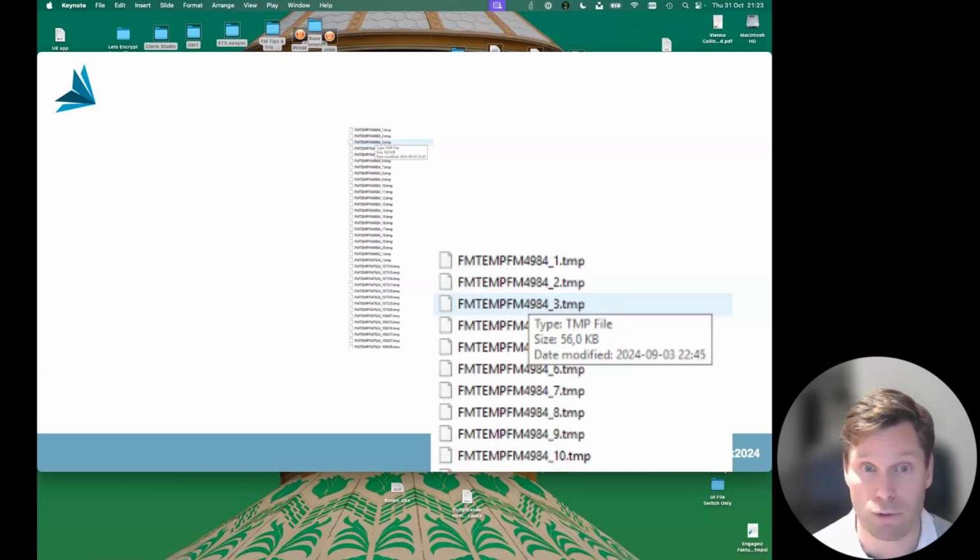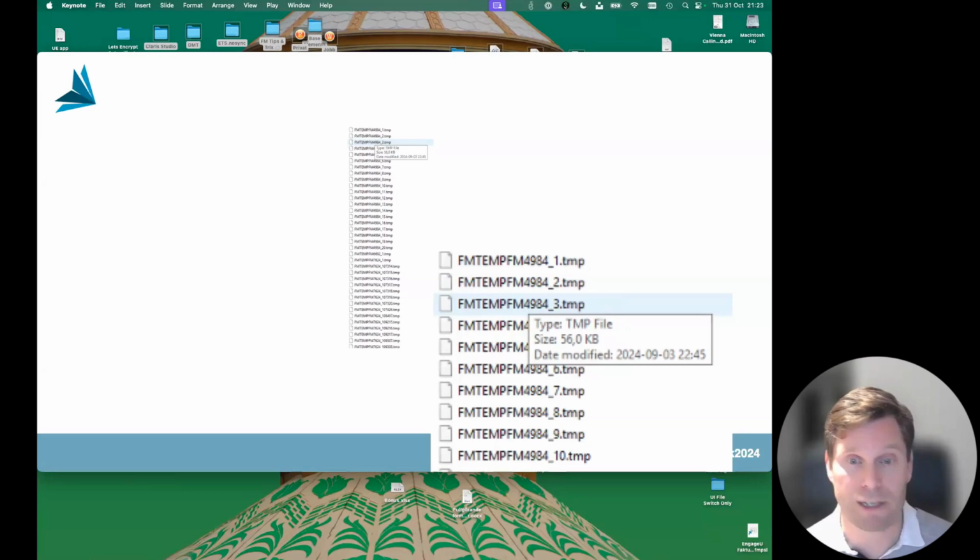So we delete those files to make sure we always start up fresh. Because if you close FileMaker Server and you have these temp files available which haven't logged out, FileMaker will start by looking into these temp files and see if they can reconnect. But if you actually close the server, then there won't be any way of reconnecting.